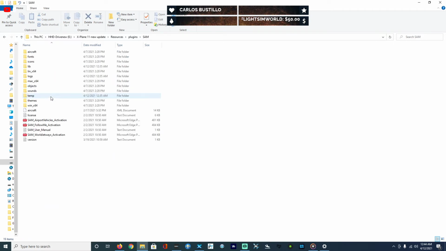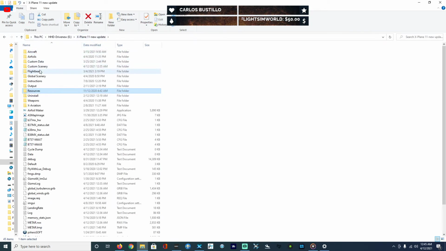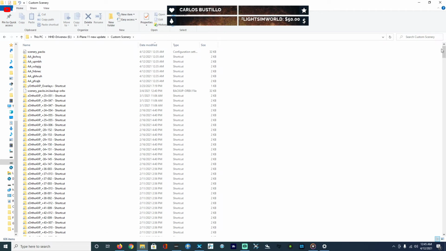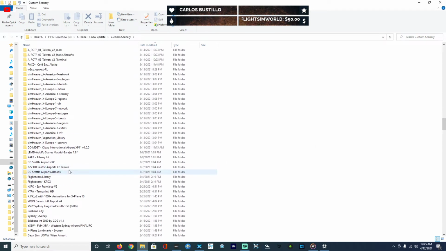We'll get down to SAM. We can see that same organization. It's fine if documents are in there, but you don't want to have those in the actual folder. And while I say that, let's go back to custom scenery. Oftentimes, when you download a Drzewiecki Design, they'll import a folder that looks just like this, but it'll say Seattle Documents.